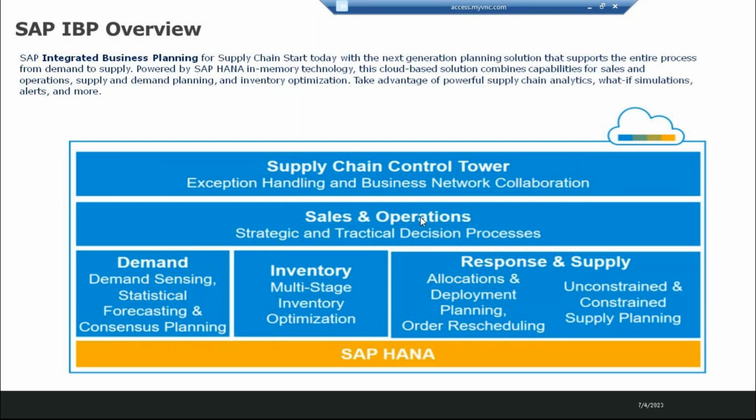In IBP, these are the modules. IBP is one product, and under this we have the sub modules. One is Sales and Operation Planning (S&OP). Basically, S&OP is nothing but a high level of demand planning and a high level of supply planning. These are the two areas it covers. For example, earlier APO was a more expensive product. So some small size companies, below mid size, were not able to bear the cost of APO.